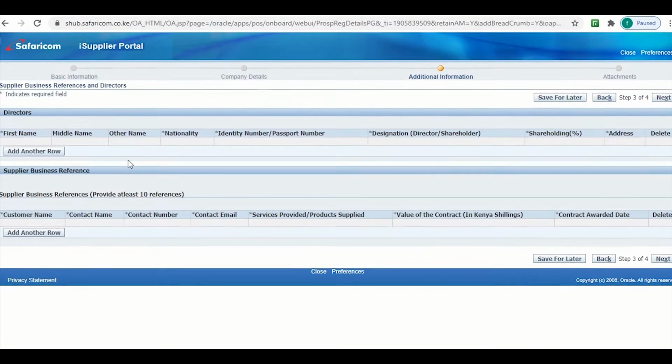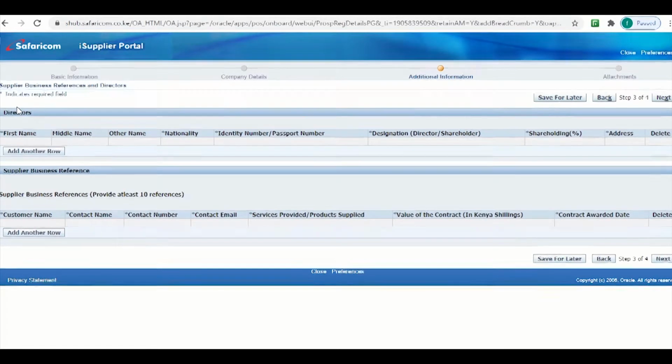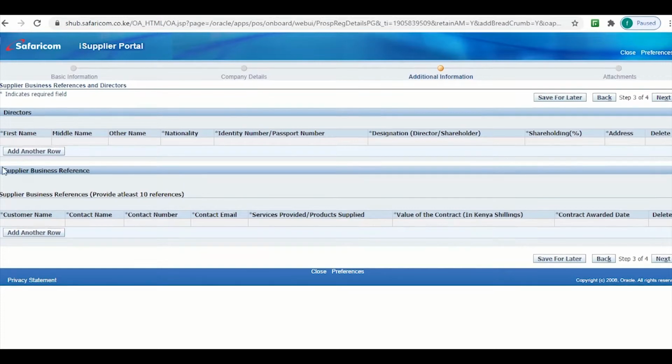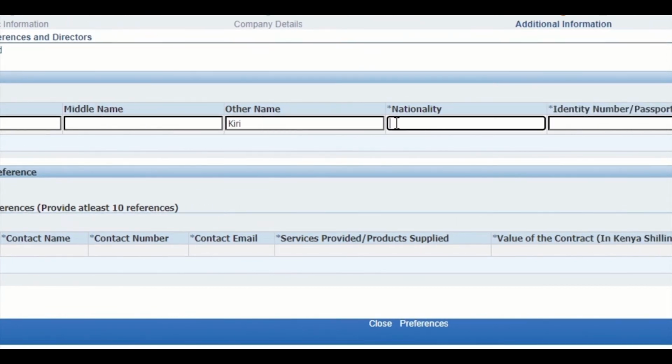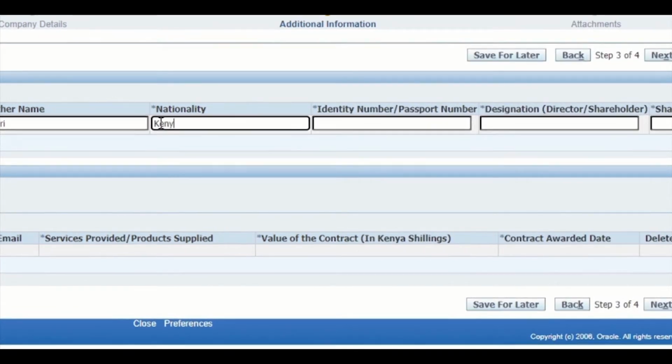This is where you will get additional information about the directors of the company and the shareholders, and also the supplier references for the work you will be doing for Safaricom. Add a row to enter the details of the shareholder. Enter the details, enter the nationality, enter the ID number.